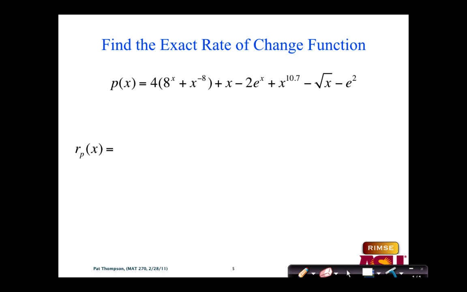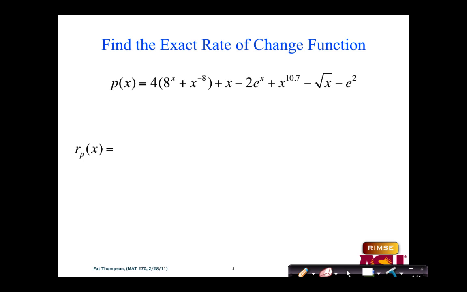So what I want to do is take a look at this lovely thing. Suppose I wanted to find the rate of change of p of x here. It looks horrifying. I have no idea what this could be useful for. But the key to looking at ugly expressions and trying to find the rate of change is realizing that most of the time you can look at small sections at a time and just strictly worry about those. Sometimes you have to look a little bit larger to see what the general structure is.